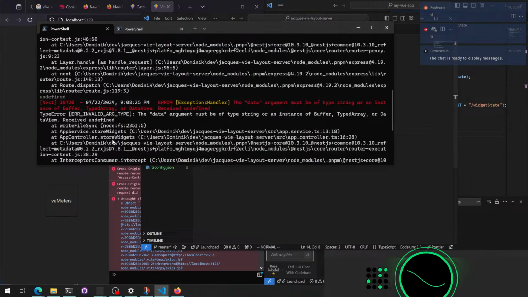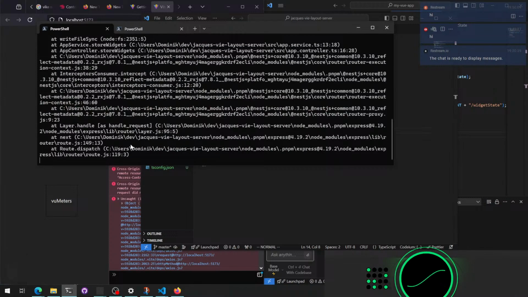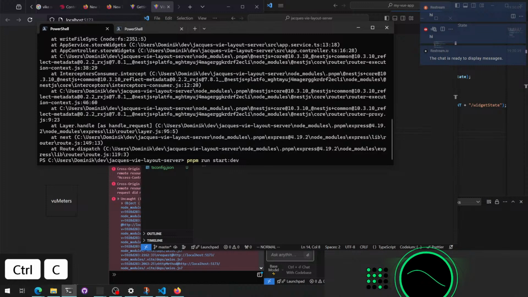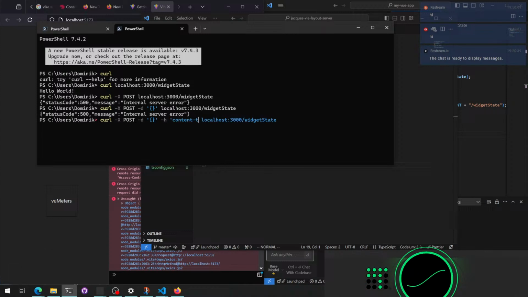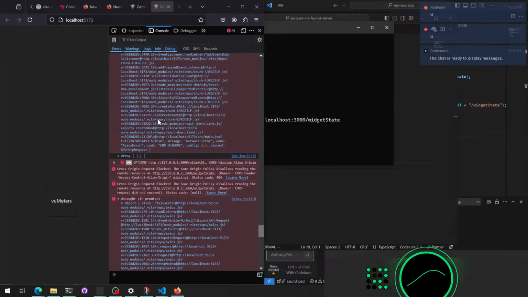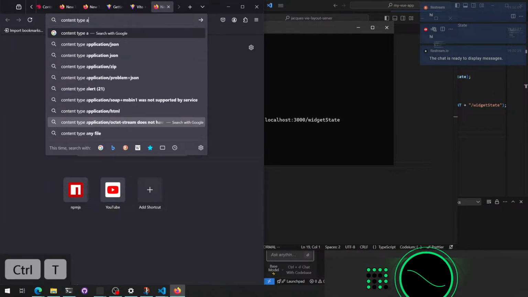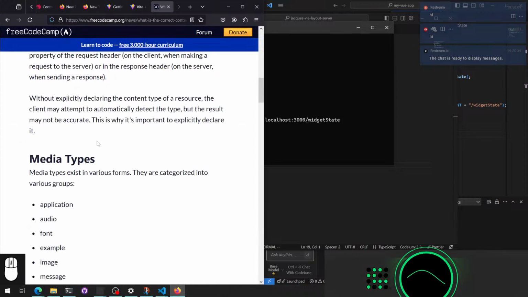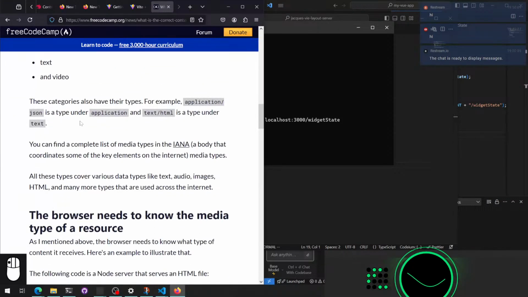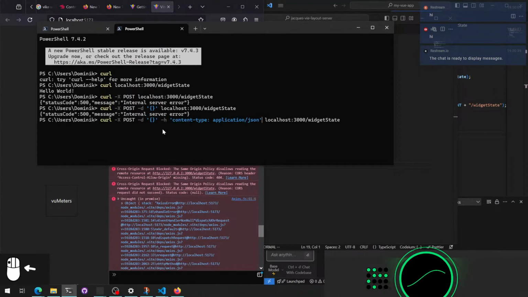Widget list must be of type string. Actually, let's keep this running. Header content type JSON. JSON. Oops. I need an article for this. Oh, it's actually there. I was correct.